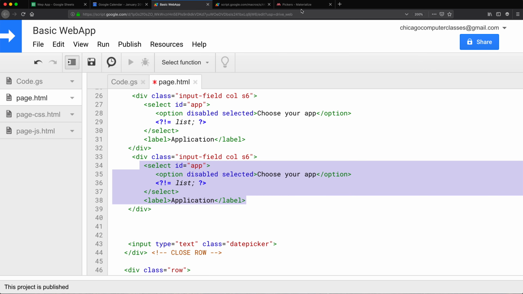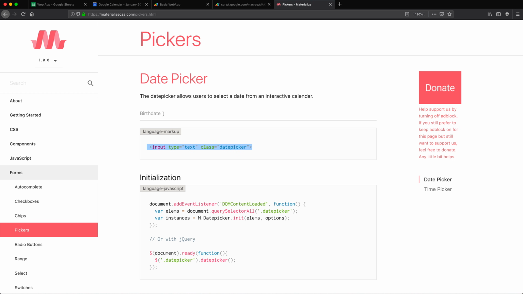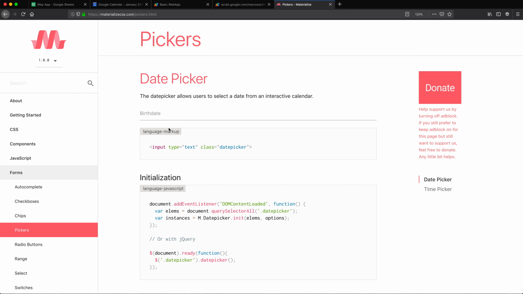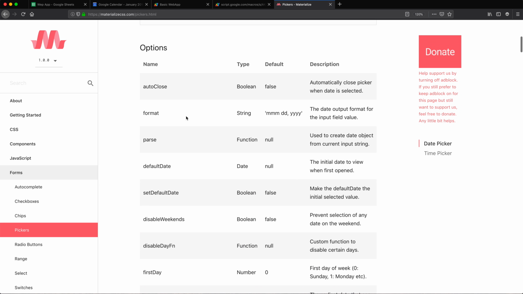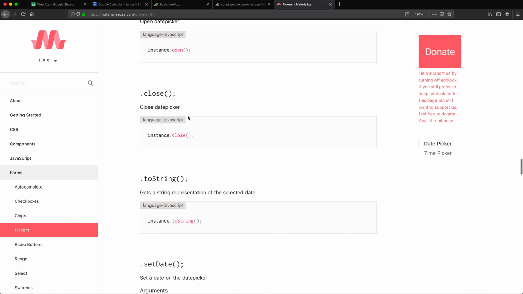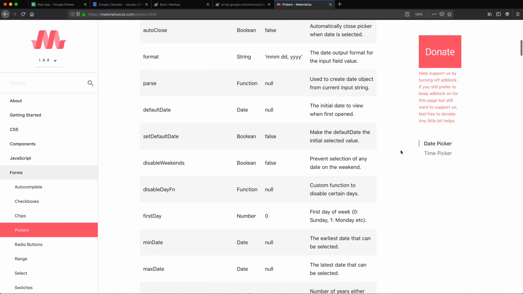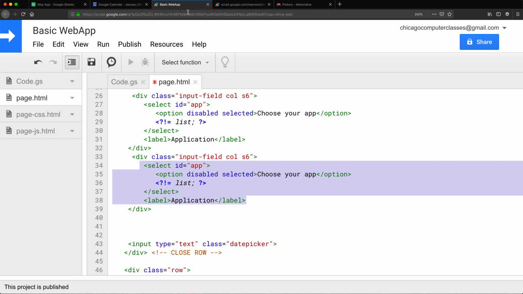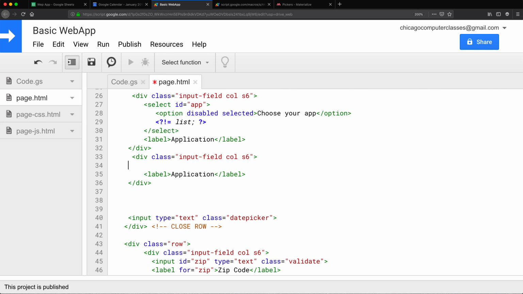Now, I don't remember, did we have any sort of label on this? It does say birthday. Where does that text come from? Let's just put the thing in there and we'll figure it out. So I'm gonna go back here, and instead of having all of this select, I'm just gonna keep this label in here because I have this feeling that that might be coming from that label. Maybe not. We'll see. So I'm gonna place this input box there.